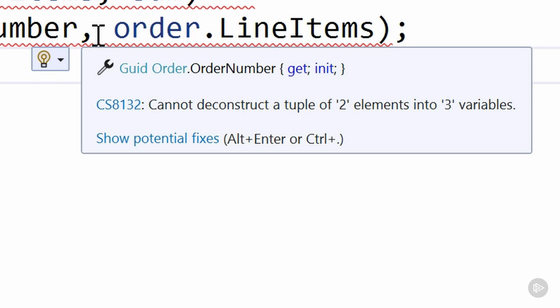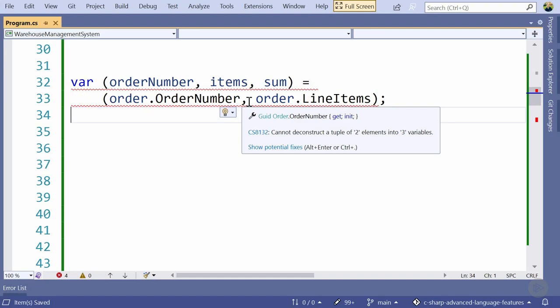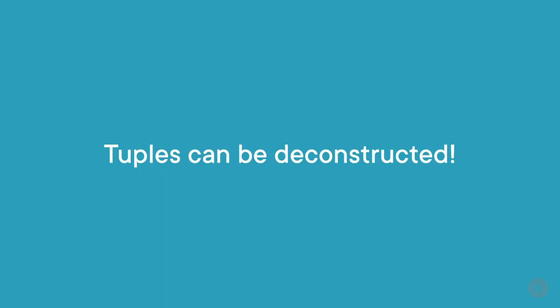What we are doing here is not only assigning the right-hand side to the left, but we are doing something called deconstruction. Tuples have built-in support for this, which is what makes it possible to assign it in the different ways that we've looked at.